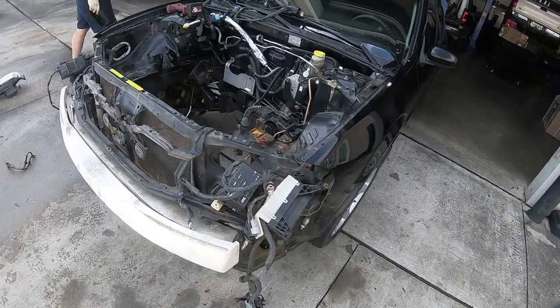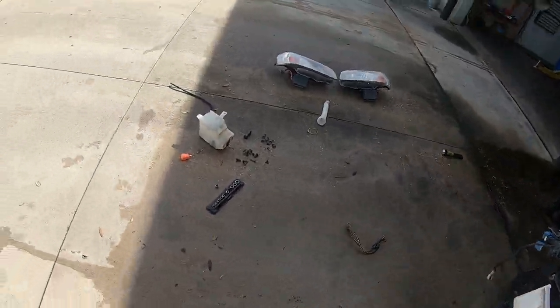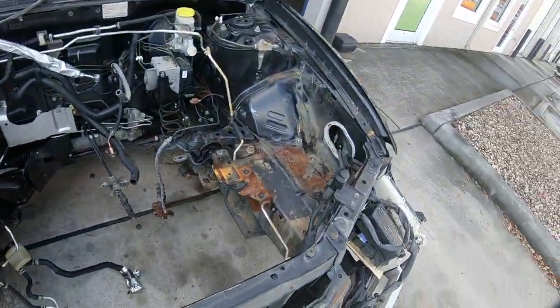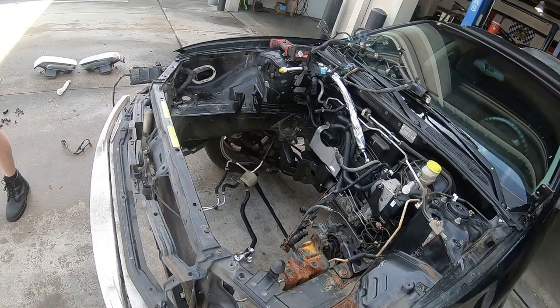Alright guys, so we're getting ready to paint the engine bay, so we're getting everything ready. Pulled off a bunch of stuff, front bumper, headlights, some other miscellaneous crap that's in the way. We'll sand out this area over here, we'll address some other things, and then we'll get it painted, and then we'll roll it inside and let it dry.